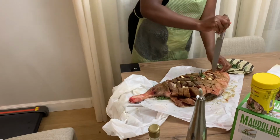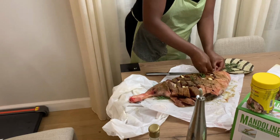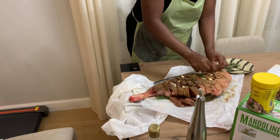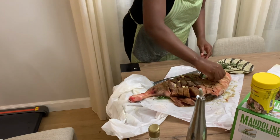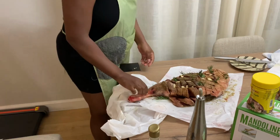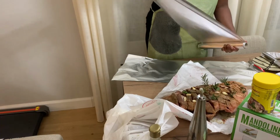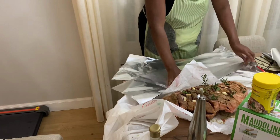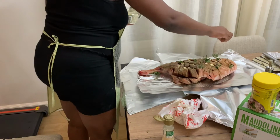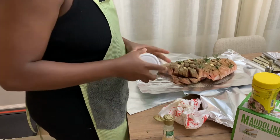If I was not making this video, I would have been done with this a long time ago. So, another one. Just for your information, like I said, sage is very strong, so you don't need more than this. And I don't know if you can see, but my lamb is very big, hence why I'm using three. Let's see. All this for flavor. So beautiful.